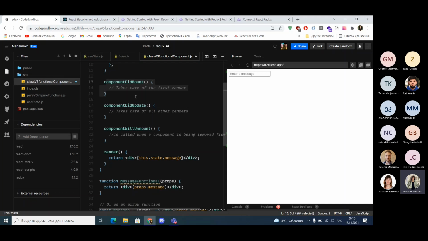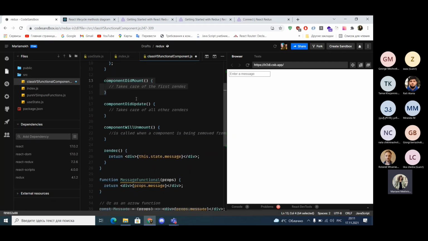It does not get called after the first initial render. This method is best used, for example, for DOM manipulation after the component has rendered.